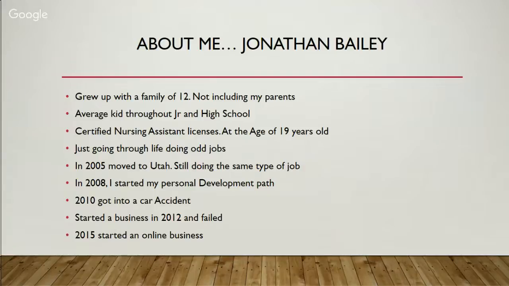I liked track and I liked basketball, and so my parents told me that I had to get at least a C to play sports. So that's all I ever did, because at that time I felt that's all I was good for, just being an average kid. I can tell you the story of why, but I'll do it in another presentation. As I was leaving high school, I became a certified nursing assistant, licensed for about 10, 11 years. And at the age of 19, that's all I was doing. I was just going through life doing odd jobs.